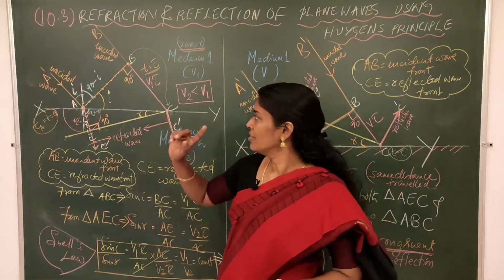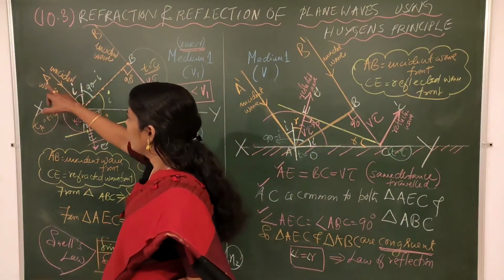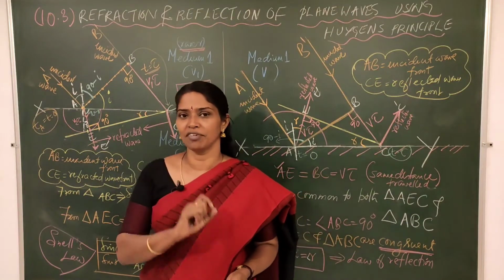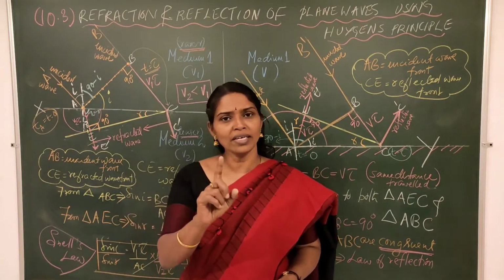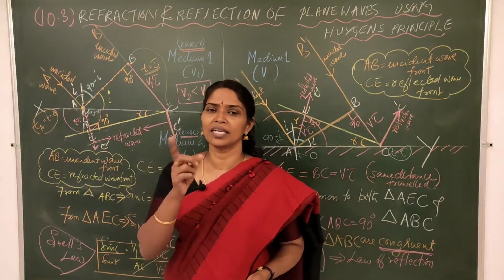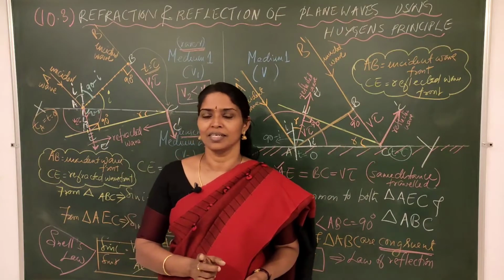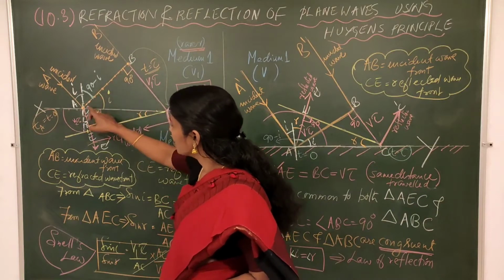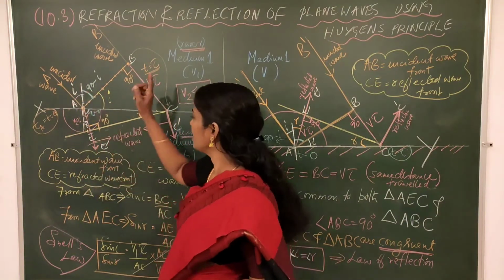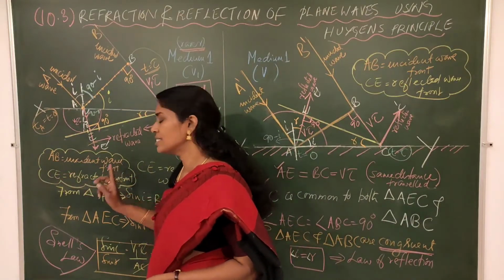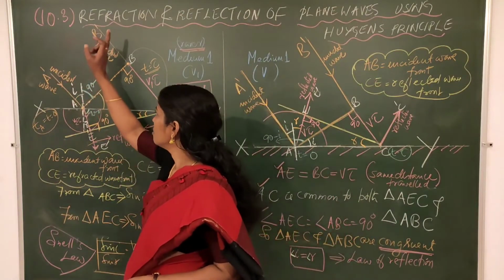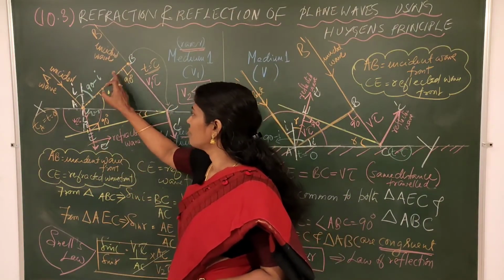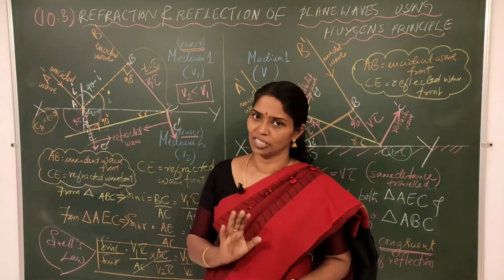Now let us see. Here A'A and B'B are the two incident waves. And one more thing: the directions of the wave and the wavefront are always mutually perpendicular, 90 degrees to each other. So if this is the incident wave, this is the 90-degree wavefront of the incident wave. AB shows the incident wavefront, and A'B' shows the incident wave. Hope the incident wave and wavefront are clear. They are 90 degrees to each other.